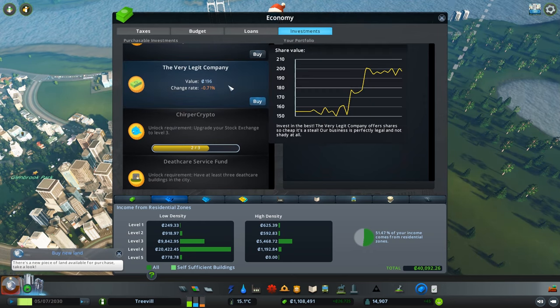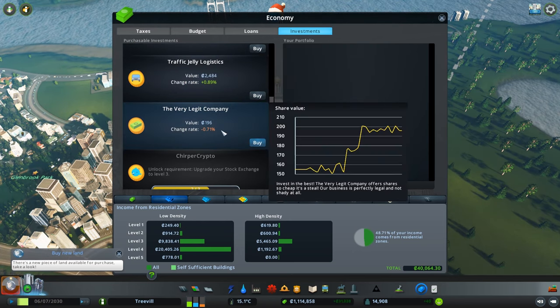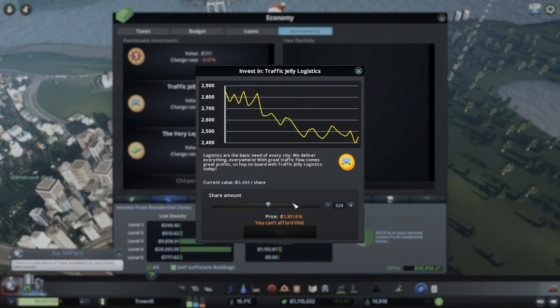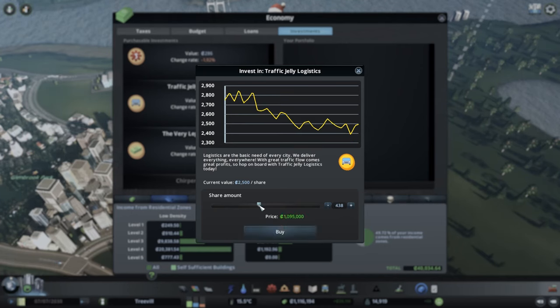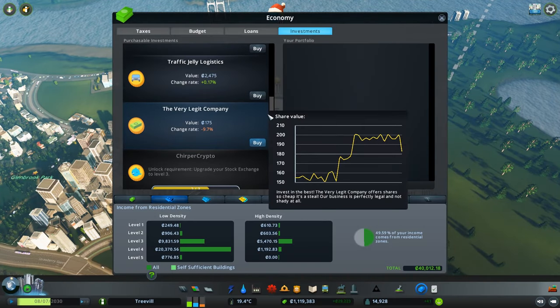Okay, legit company that's kind of gone up. We might want to keep an eye on that. So if it goes down to levels before, we'll be able to maybe do that. That looks like it's gone down, so we'll buy a bunch of this. Oof, that's actually quite expensive. I don't know what this is. Traffic jelly logistics. Ooh, actually, I don't know if that's a good thing. Maybe we shouldn't invest in that.